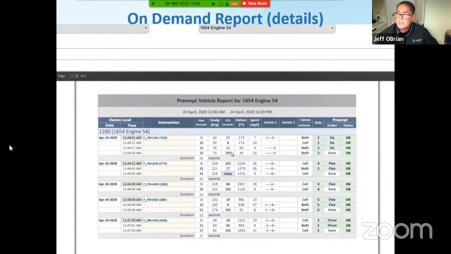So these are some nice ways, again, of getting specific information about distance, speed, direction, ETA, and those kinds of things about how the report is gathering the data to share the information about how each preempt occurred. And so why would I show you this? Apart from getting the information, we have people that call us frequently and ask us about the details of the preemption and how far away.